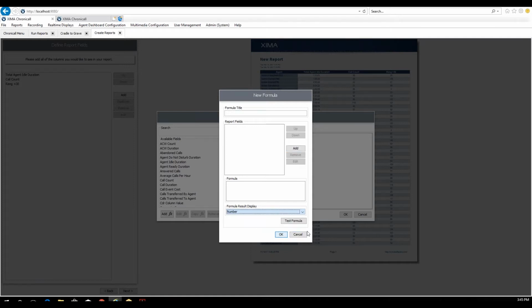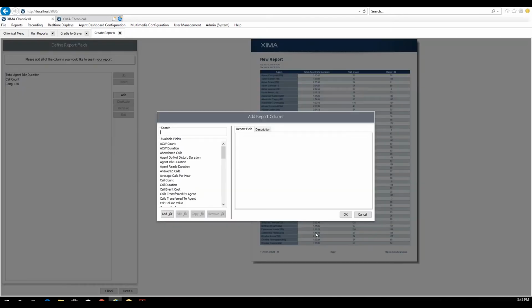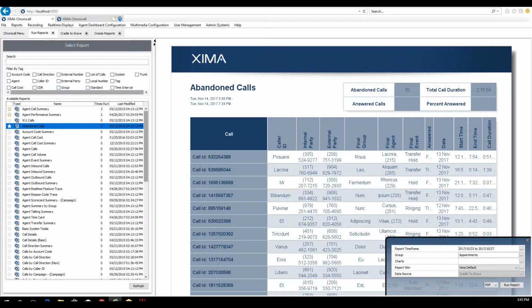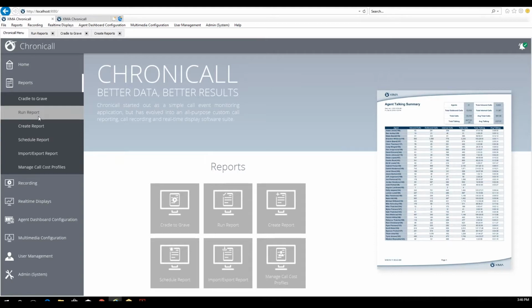And if you want to do formulas like you can do in Excel, you can do that as well. So you can combine values, do percentages, text, true false statements, whatever it is that you're looking for, you can do that here within our formula creator. So a lot of nice things, and you can add all of those CDR values as well, all into the reports. Okay, so you can customize those, do a lot of different things. You can also rebrand the report. So if you don't like the Xima logo, you can put in your own logo, you can change the color scheme, you can do a lot of nice things with those reports.